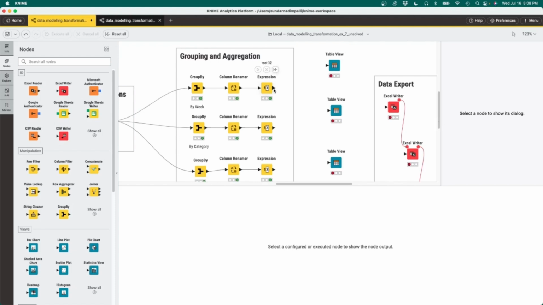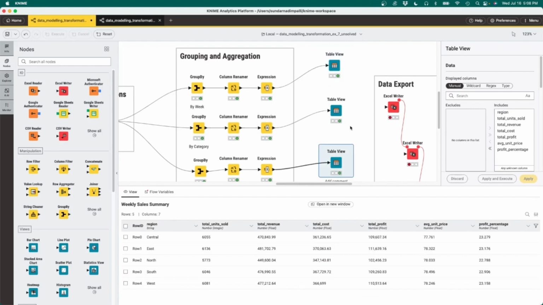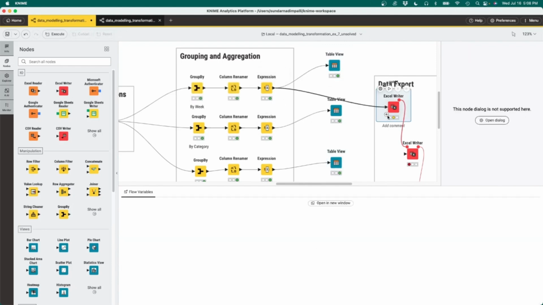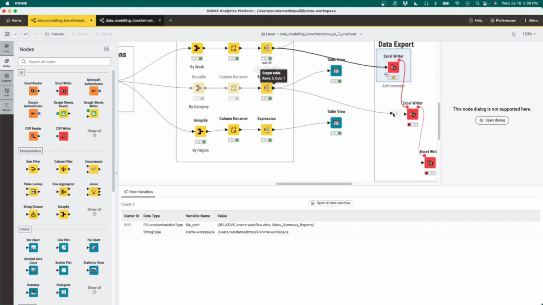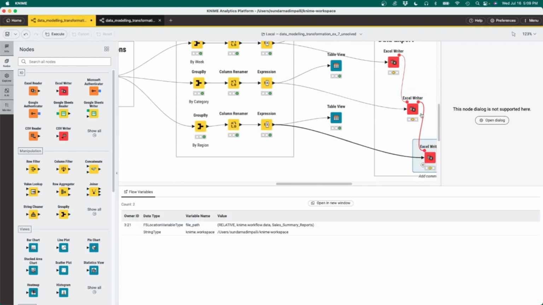Finally, we can look at this data in a presentable format using the Table View nodes, and we can export this data out to an Excel format or pipe this data into Power BI if need be. We want to export all three summaries into the same file, and so I'm using a variable called file path to make sure that all three data summaries are exported into the same file as three separate sheets.